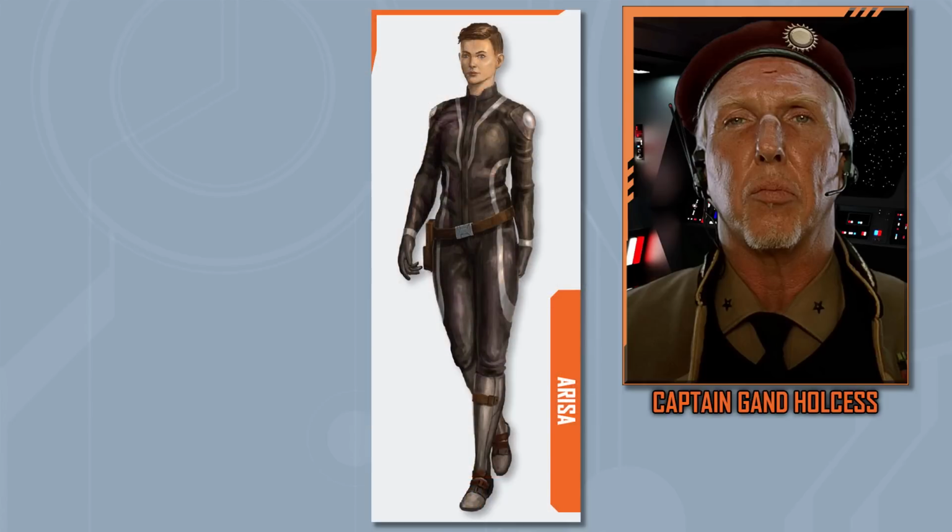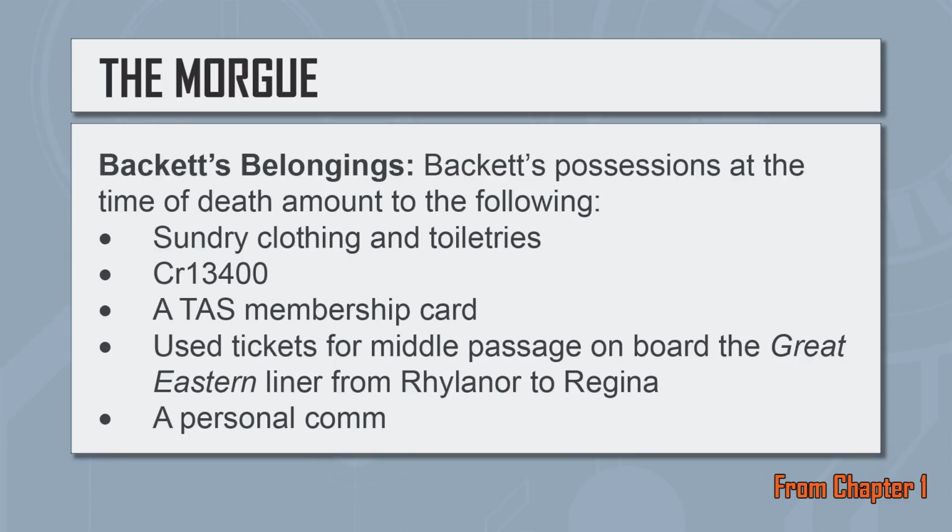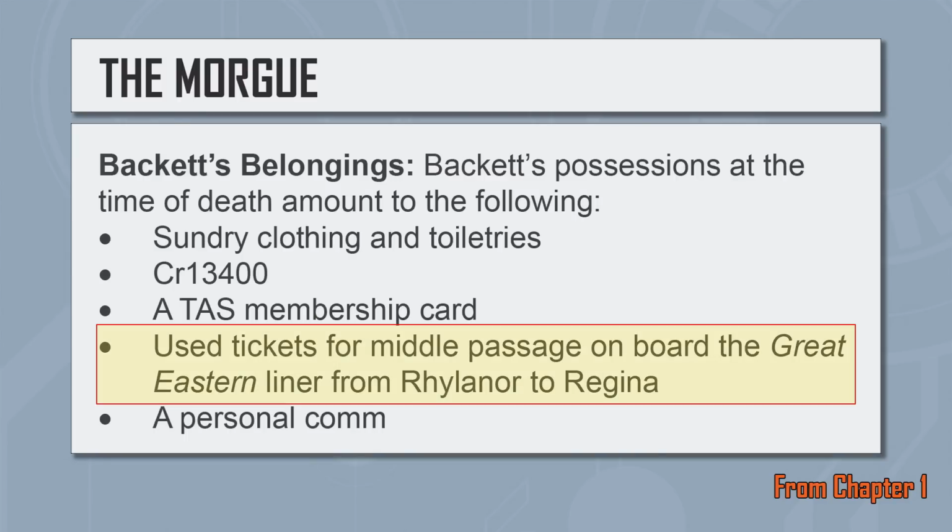Now, one thing with her backstory is that I specified that they had honeymooned on Rylanar, where Vlen went to some auction and then he had to leave for business shortly after. The reason being is that the travelers should know from the tickets that were found on Vlen's body in Chapter 1 that he had recently arrived from Rylanar, and that's something that Imperial Intelligence would certainly know. So there's no reason to put holes in Arisa's story because it's already sketchy enough as is.